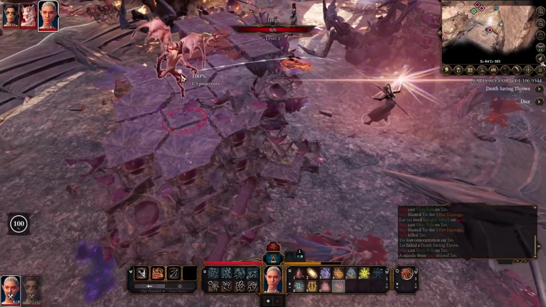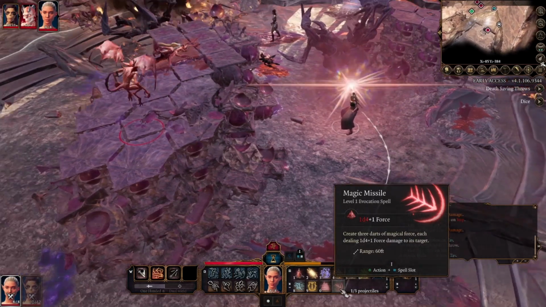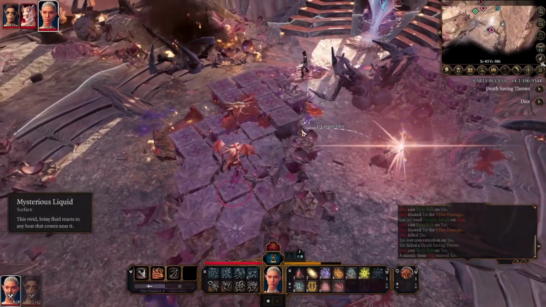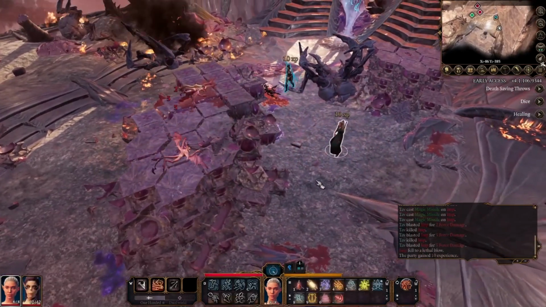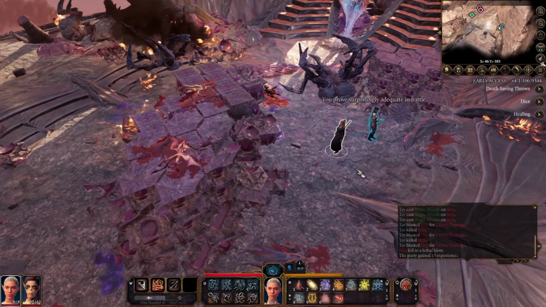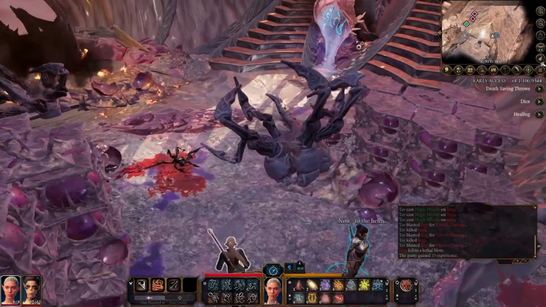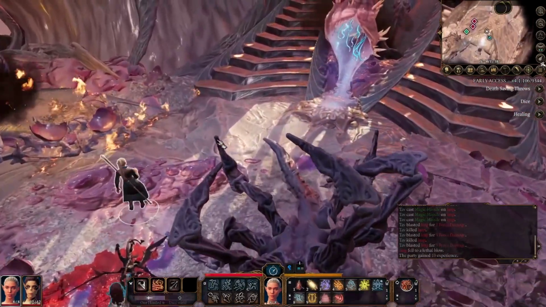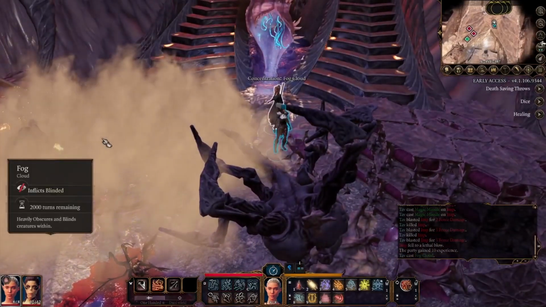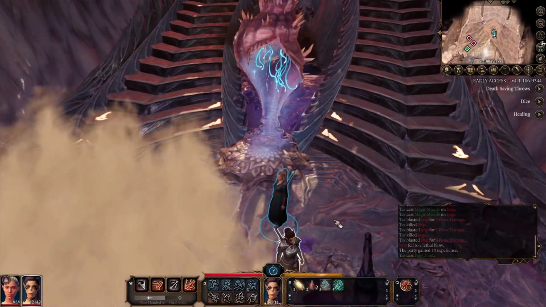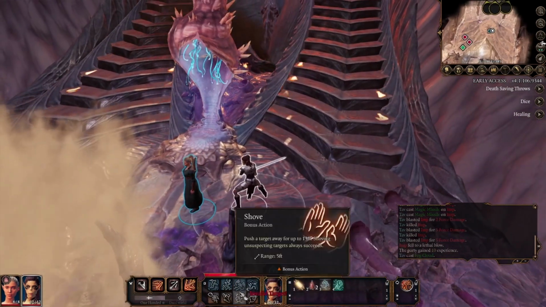I'm just going to use Magic Missile. Magic Missile is one of the very few attacking spells that doesn't require an attack roll or saving throw. It automatically hits, and that's the complete positive thing about Magic Missile. It hits. I'm not going to go over many spells. Right. So what I'm going to do, we'll get close to the restoration pod in case things go badly. So Tav's concentrating on Fog Cloud. We'll get Lae'zel to keep using Knockout.